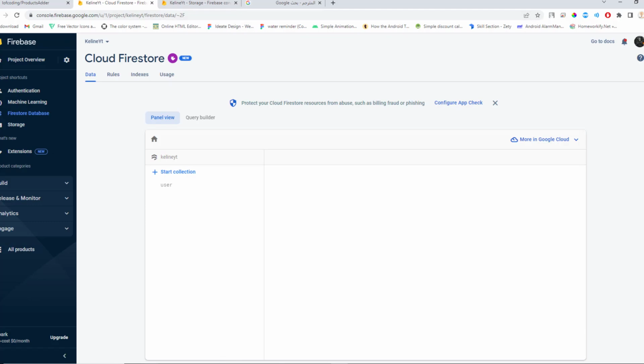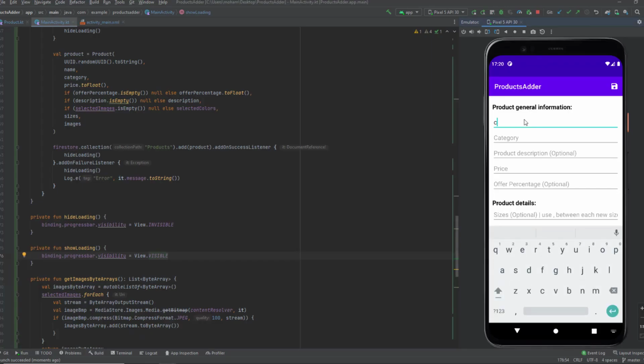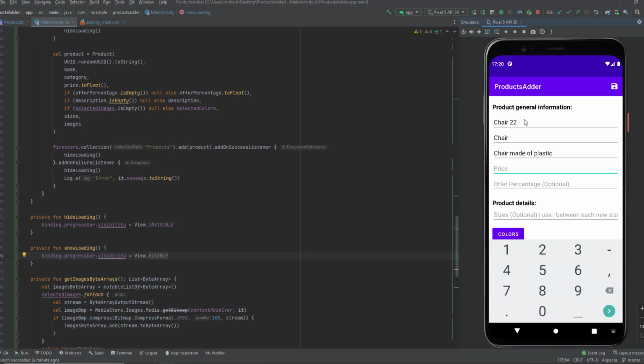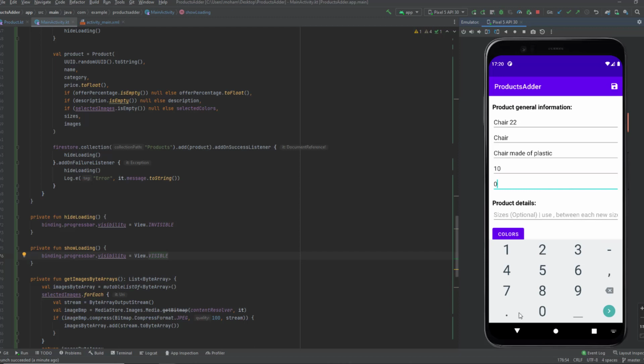All right, let's go to our app. Let's add a new product. Category. Chair made of plastic. $10. Offer percentage 0.3.